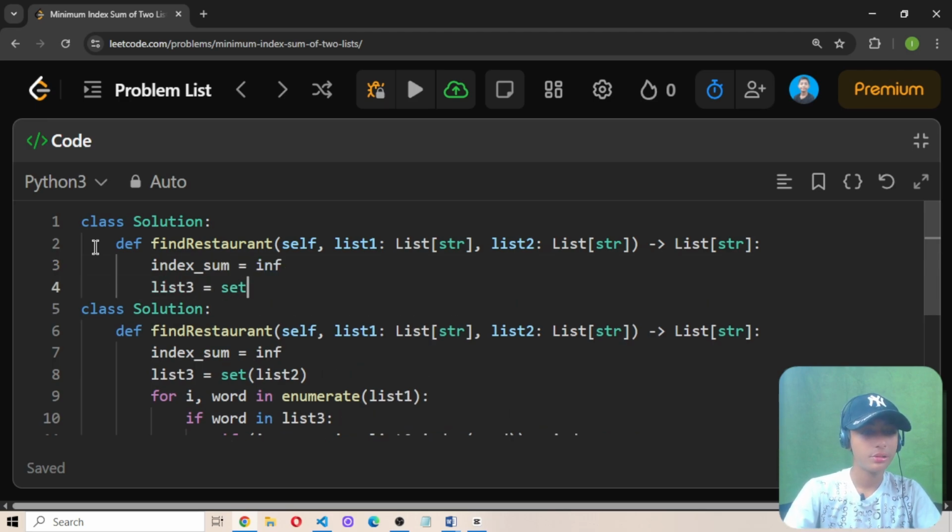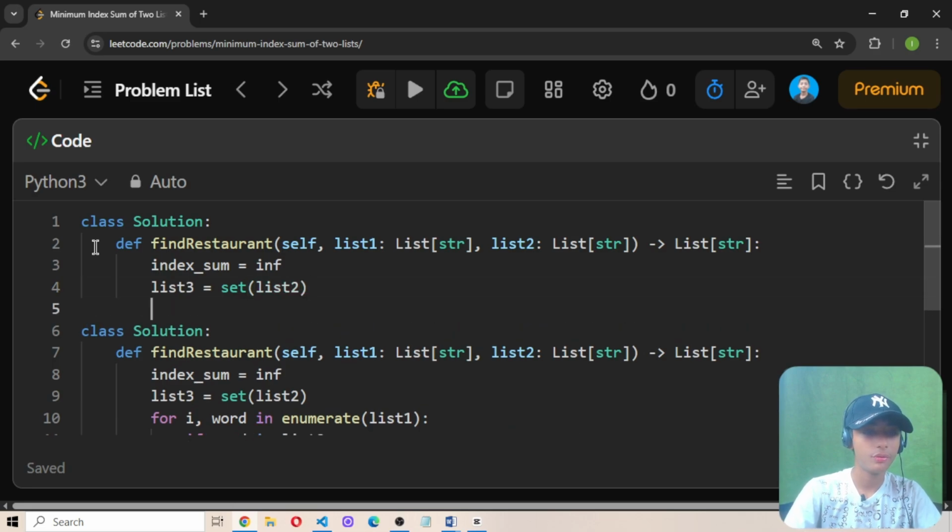list3 equals set list2, for i comma word in enumerate list1, colon, enter. Perfect.